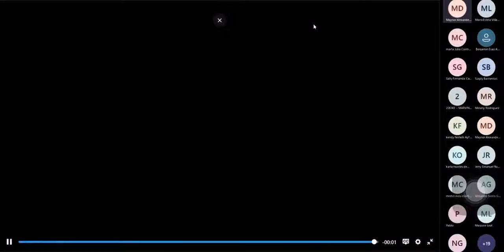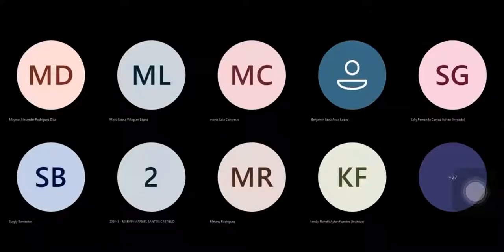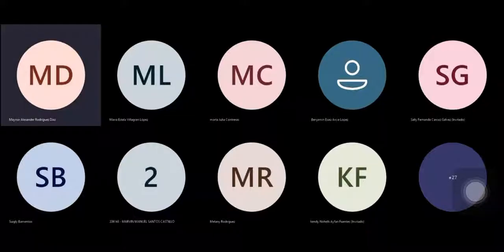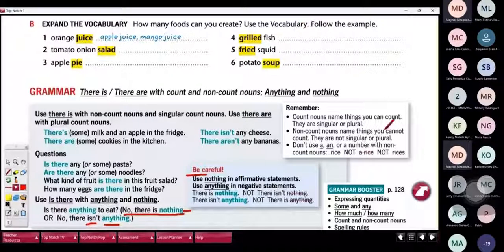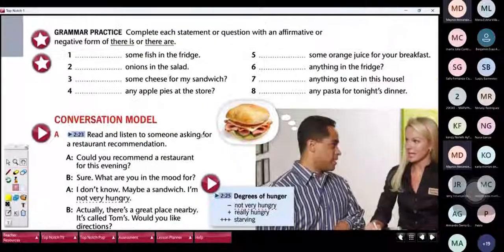All right. Now, any question? No questions at all. Wow, good for you. Muy bien, compañeros. Entonces, vamos a continuar. Tenemos algunas prácticas que hacer para afianzar lo que hemos aprendido hoy, que es un tema un poquito extenso, pero creo que no está difícil del todo. All right? So, after that, ya vimos cómo usar aquí el there is, there are, el anything and nothing también, o some or any.